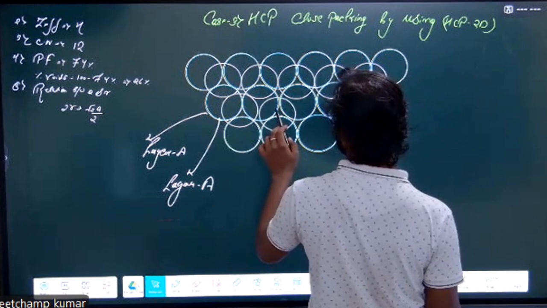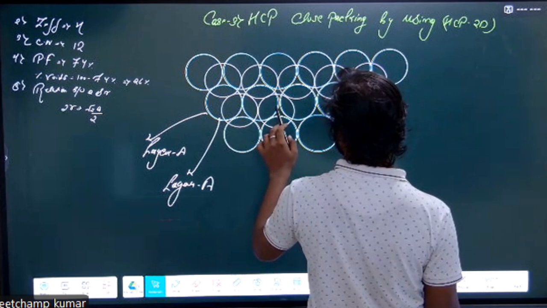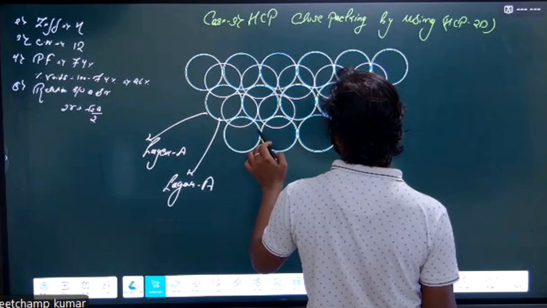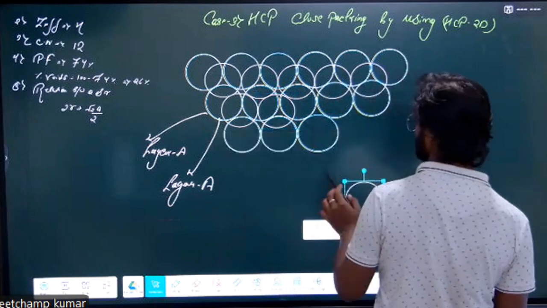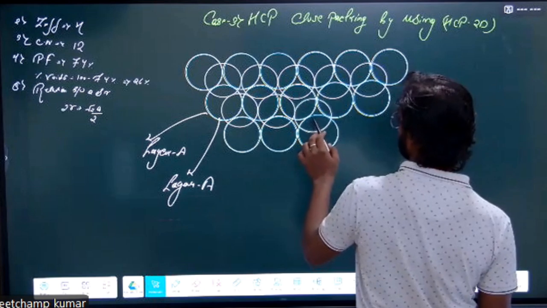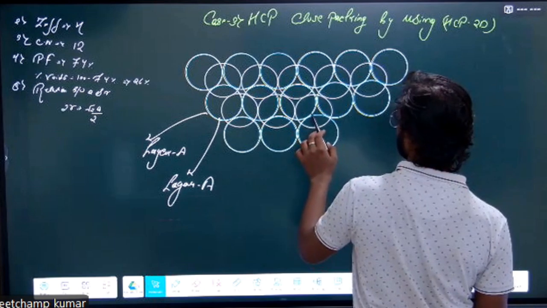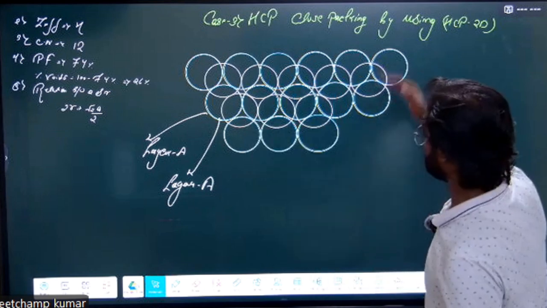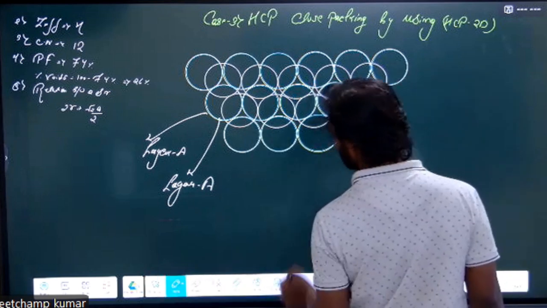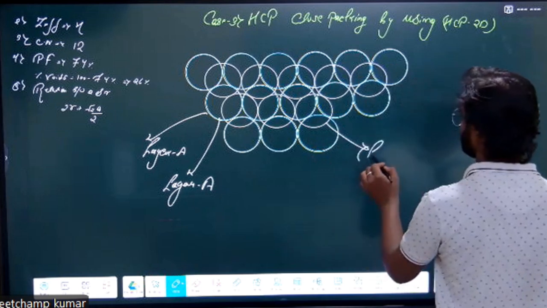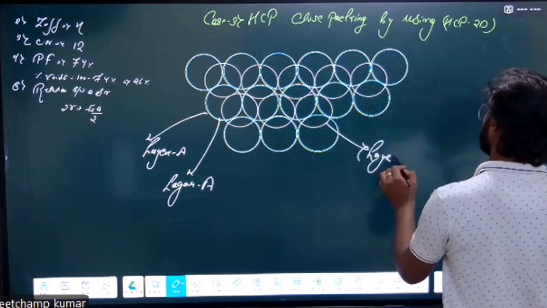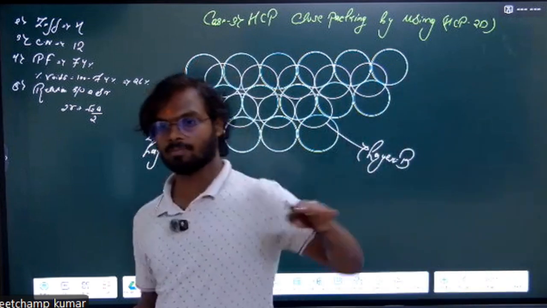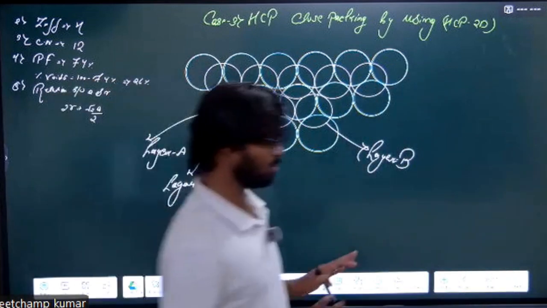So like this we have placed all the atoms. Like this we are placing our other layer. This we will name as layer B. So I hope now it is clear how we are placing the atoms: layer A, layer A, layer B, like this.